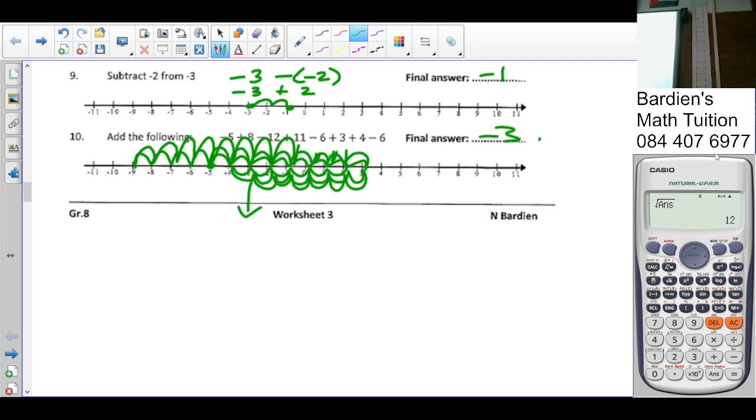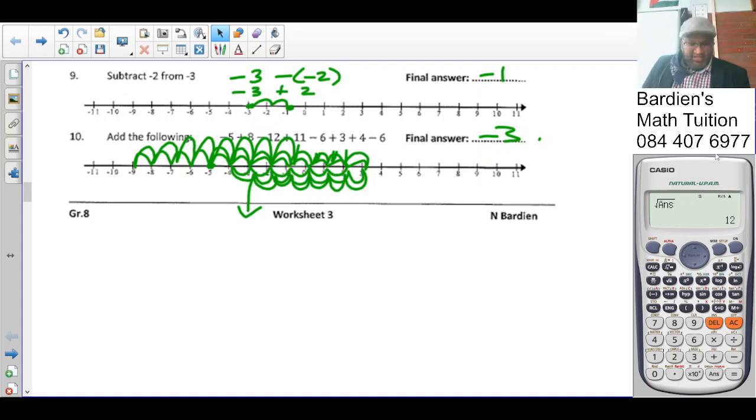Okay, that is the reason why I don't want you to write on the number line. Otherwise, for the next sum, you must draw another number line and another one. You understand? So for now, you just use your fingers. Hopefully your fingers are clean. So keep your number line clean. So that's that.